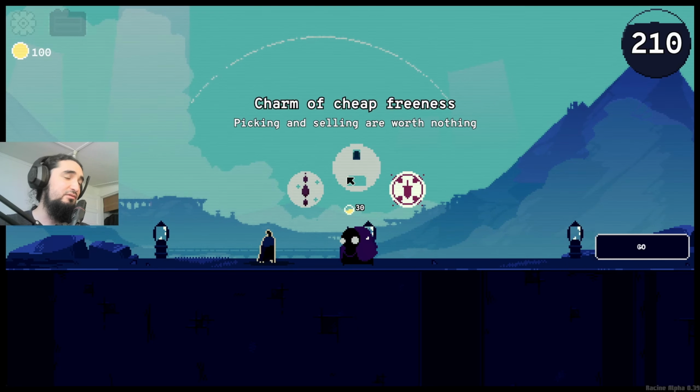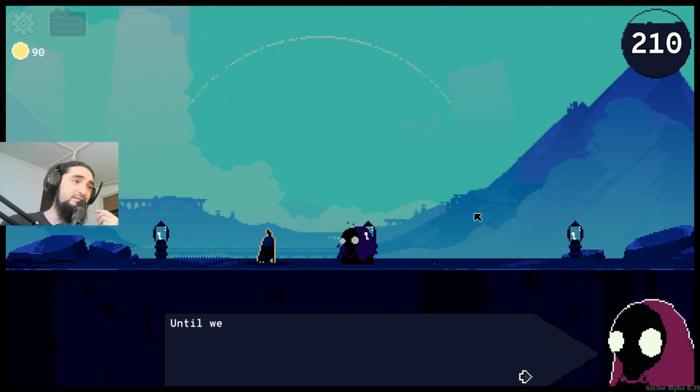So I can get cards for free? Oh, but I cannot sell. That means I cannot sell to get keys. So at the start, I will need that at the start. Hello.